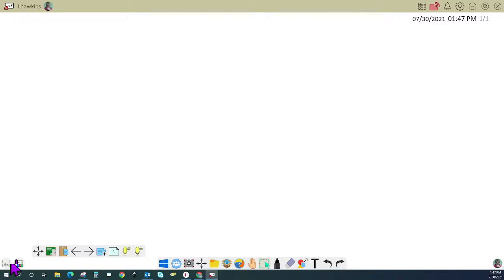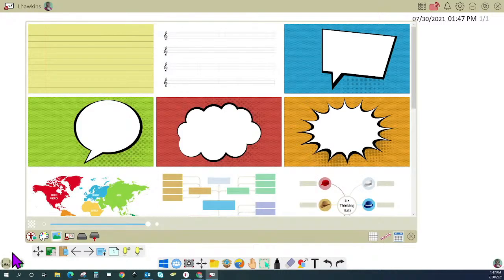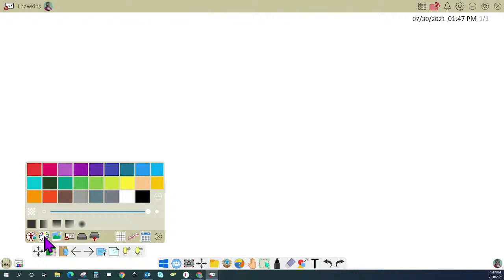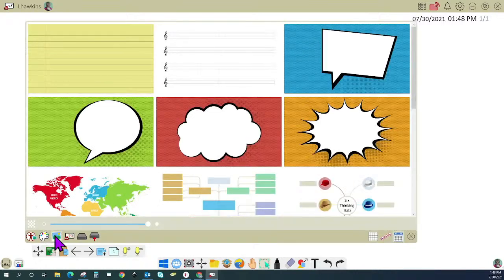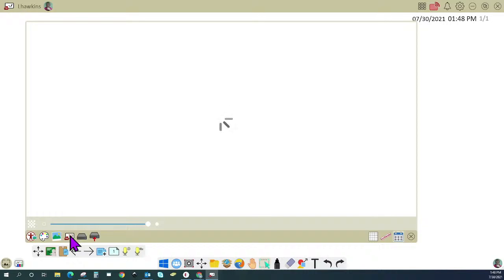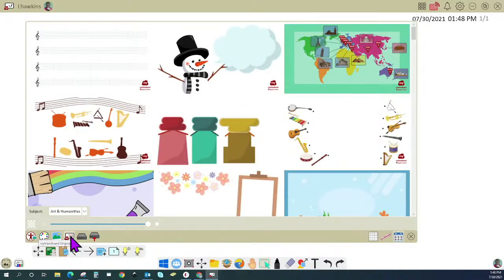All right, so I'm talking about the other button, which is background. You don't have to have the white background right there if you don't want it. Click that button and you get different choices down here. The first one is if I had actually uploaded some backgrounds to myViewBoard at myviewboard.com. The second one is a palette of colors, and you can change your colors. The next one, like I said, if you hover, it'll tell you, is pre-installed backgrounds. Next one in is myViewBoard Originals. This one I like because it kind of breaks it down by categories.